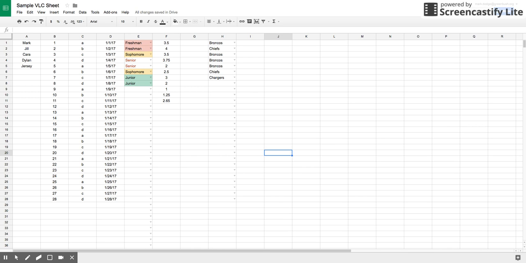Hello, this is Mark. I'm back here today to show you how to do some basic formatting within your Google Sheet. Basically, what I'm going to show you is how you can move some data around and how you can also change the different font colors and the different line colors that are utilized within your sheet.